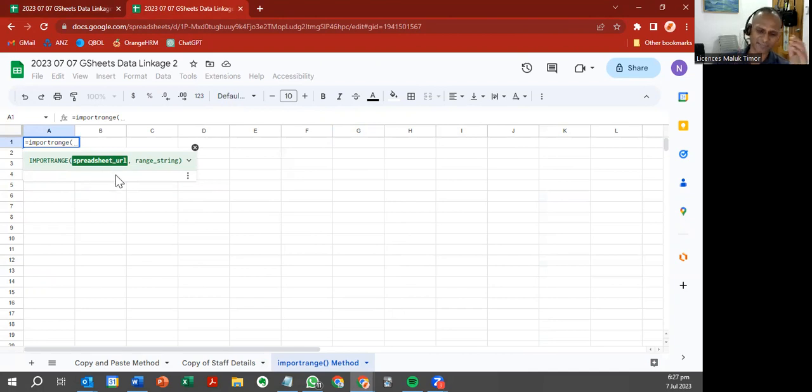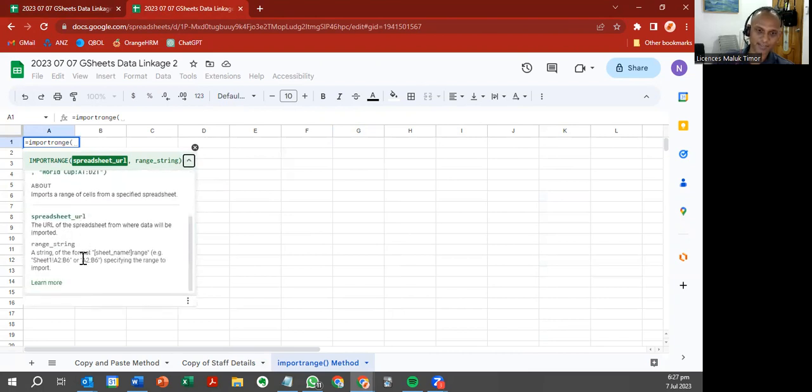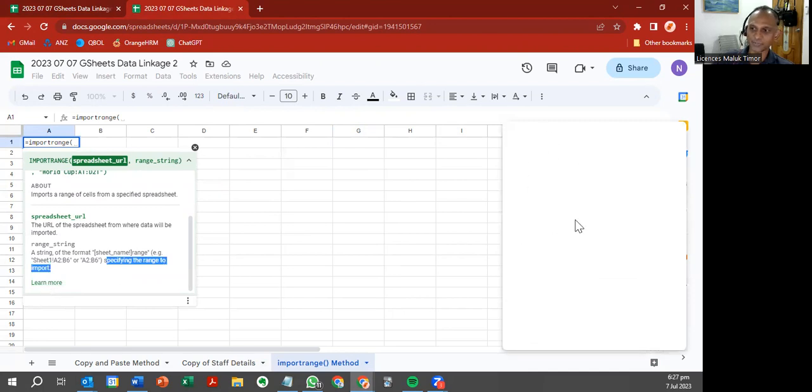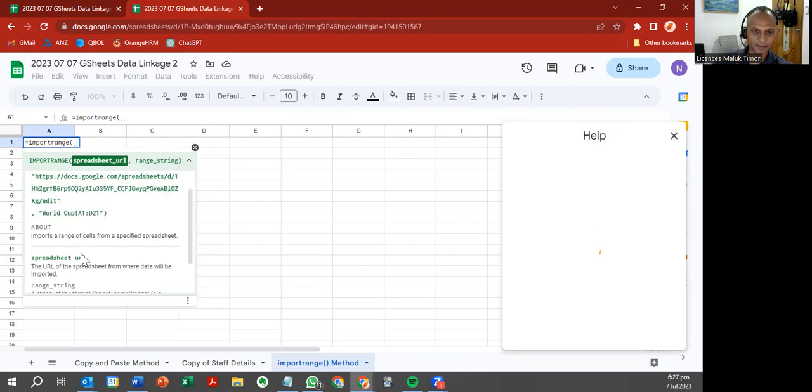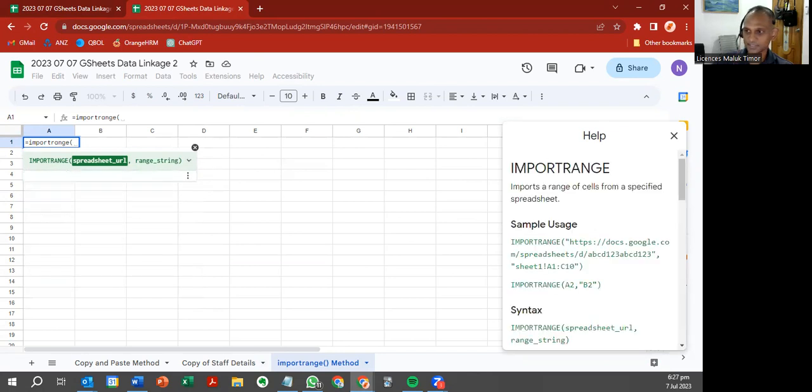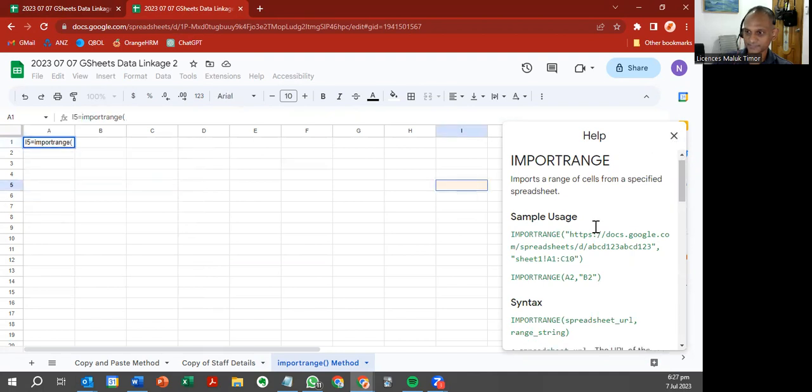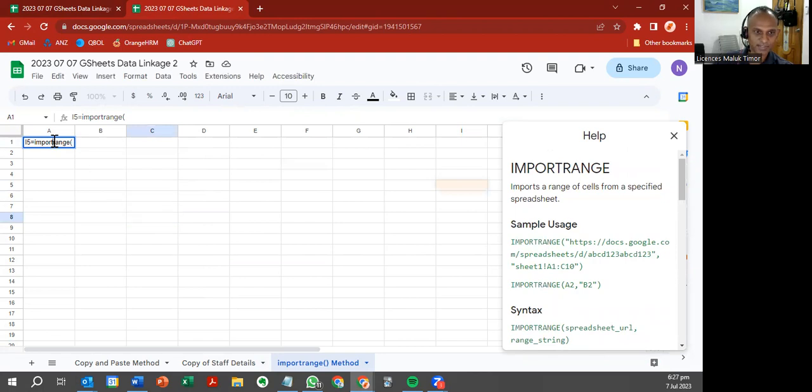And as always, if I'm not familiar with a particular function, I can click over here and get more information. And I can click down over here to learn more, and it will bring me to online help that will show me exactly how to do the thing. It'll give me more instructions. But in any case, for now, I'm not going to use these instructions. I'm just going to teach you how to do it myself. So I'm going to close this. Let's just leave it there while we fix this up here.